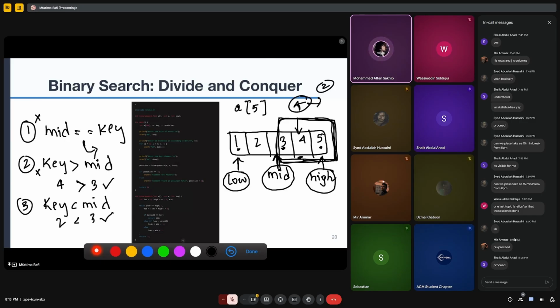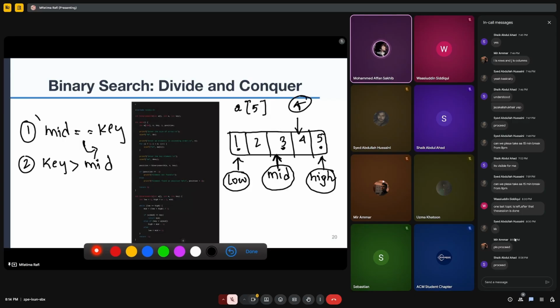So we'll only take this first array and leave the other array. For this example we have taken the value as 4, right? These are the three conditions which we will be checking.